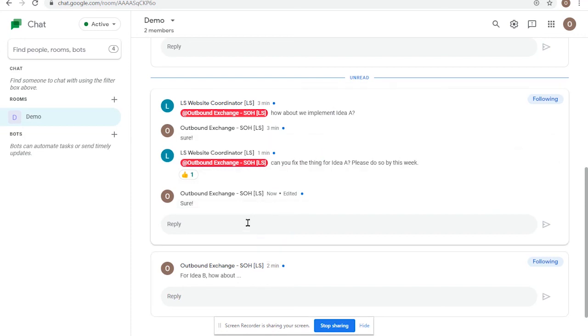Okay. I can also, if I have a document in Drive, put the link here. I can add a Google Drive file. I can upload a file, so share files with others. I can start a Google Meet video meeting. So basically those are the basic features of Google Chat.